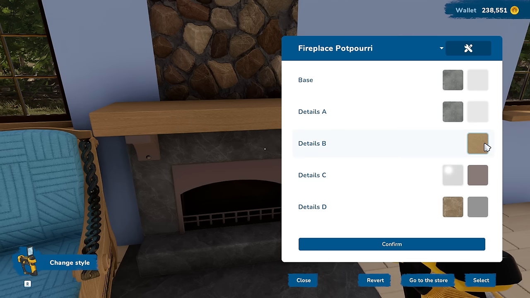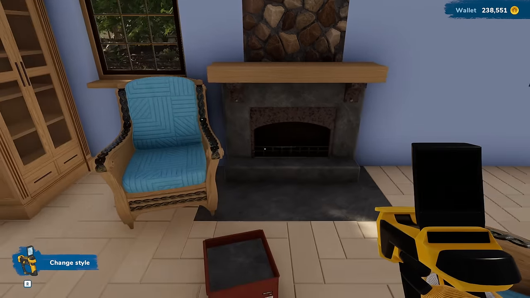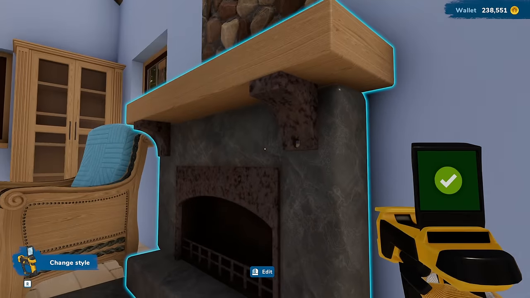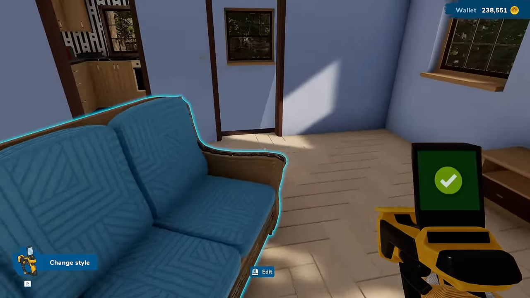Details. I'm fine with the wood on the top. That's okay. I don't like this. Oh, I like the color of that. It says it's white granite or whatever. That's not white, but because of the extra color we added, it looks cool. All right.